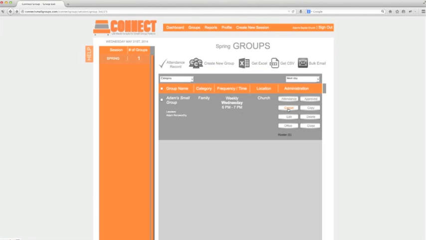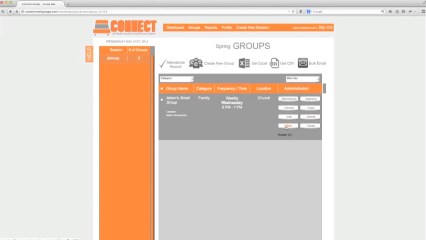Additionally, you can cancel a group. If you cancel a group, it's just going to move it back to the approved status and make it pending. If you want to create groups that are very similar, you don't have to enter all the text again, you can hit copy that group, or you can go in and edit any of the information you'd like, or even delete the group completely off that session.